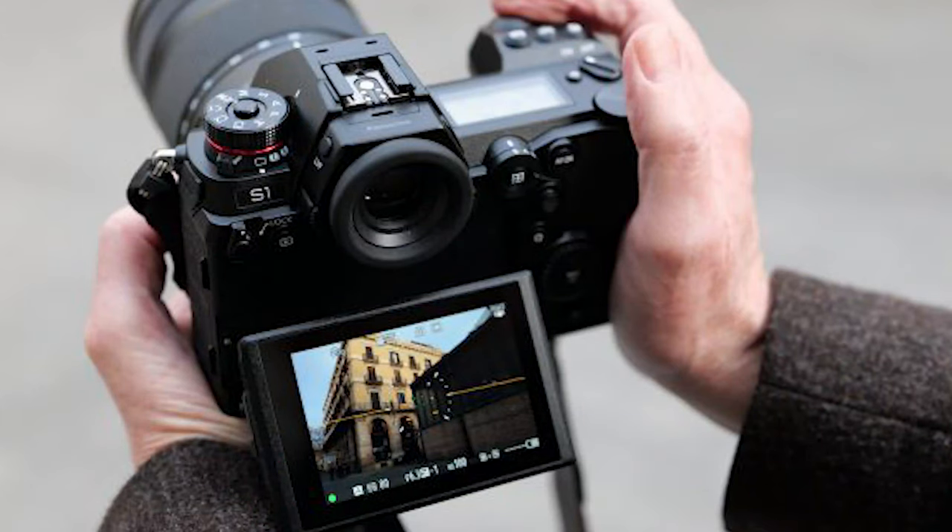If we come around to the back of the Lumix S1 you can see straight away it has a 3.2 inch touchscreen display and at the moment this screen offers the highest resolution around. It has a tilt screen which means it can be viewed vertically and horizontally, but I'm never really that impressed by anything other than an articulated screen, and also Panasonic have offered this on some of their micro third cameras so I'm not quite sure why they haven't transferred this over to their full frame.